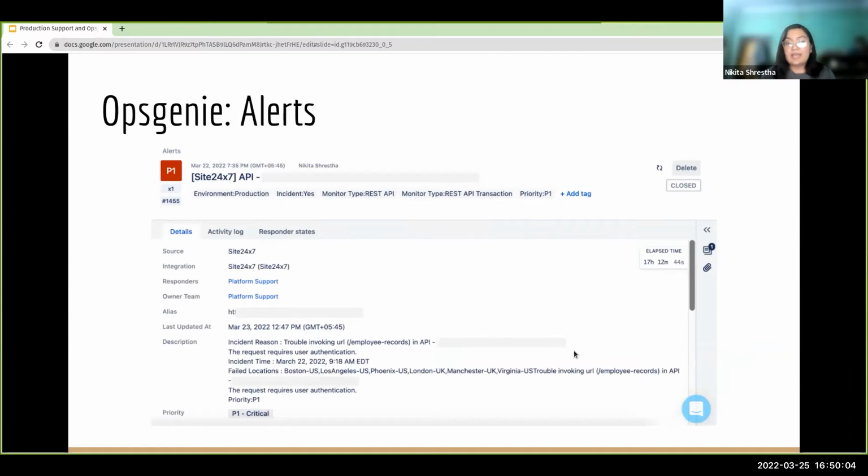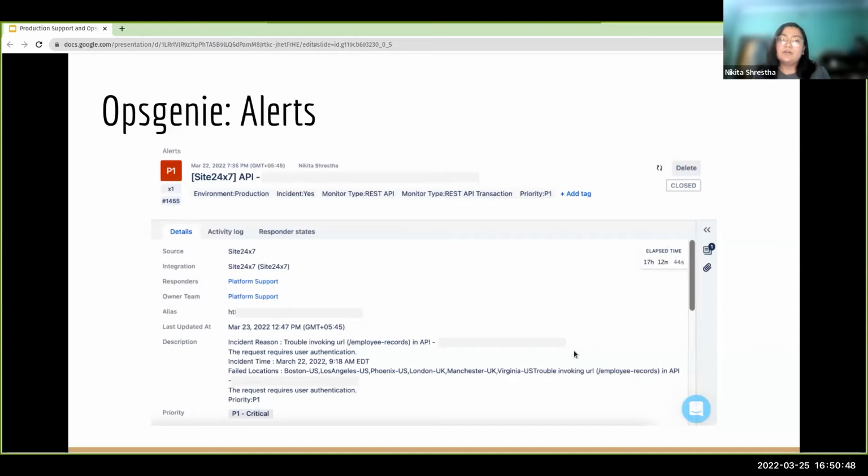Every alert will have a title, for example, login API failed, and you can assign different types of tags to those alerts. For example, are those alerts coming from a production, staging, or dev environment? It's completely up to you to customize it. You can also define whether it is a REST API, cloud resources, or any of your in-house servers. And you can also send a description of those alerts, for example, if login failed, why it failed, what the reason was, if there is any, you can put in there.